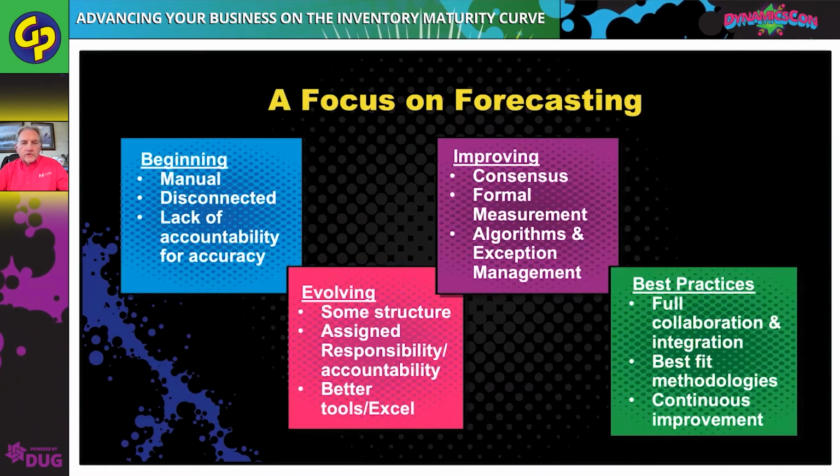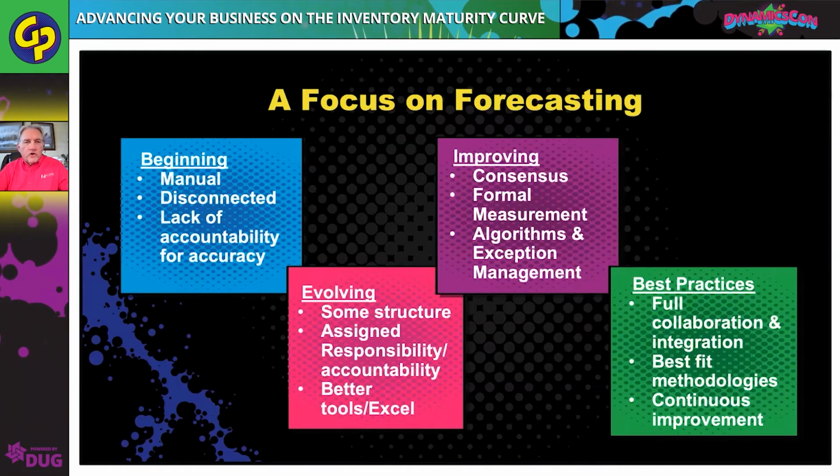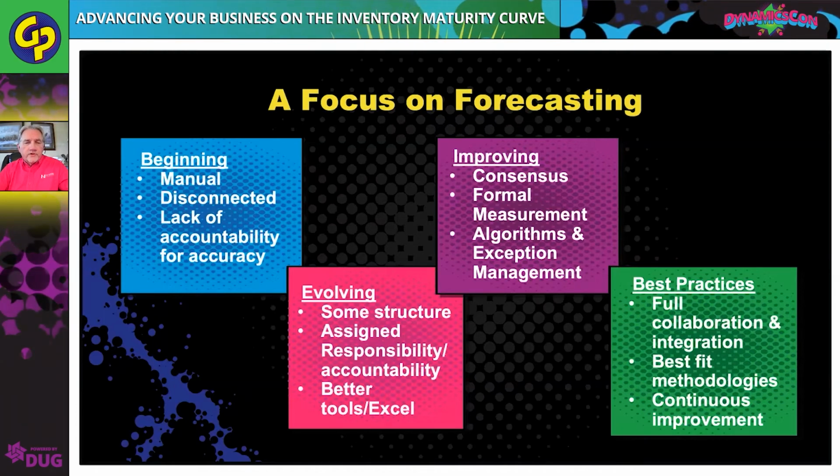And this is almost a maturity curve within the curve, if you will, because this is so critical. And it's one of the areas that most ERPs really don't do a very good job of, right? We know that our ERP systems do a great job of capturing transactions and histories and organizing that data and allowing us to report on it. We can build our own custom fields to track whatever data is important to us in our inventory environment, and all that's great. And you've got great tools to do that. Where they tend to not focus and do a great job is on the forecasting side. So I think it bears us to spend a few minutes here just thinking about that.